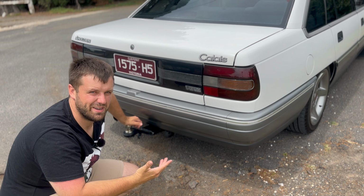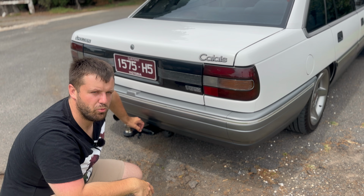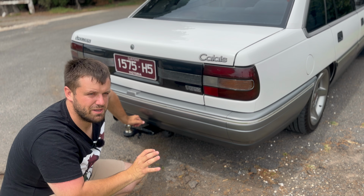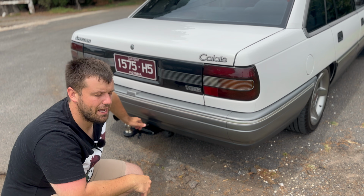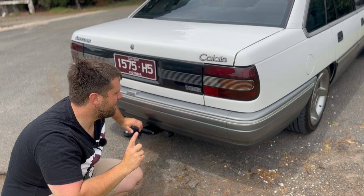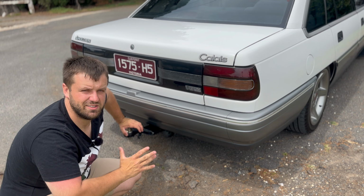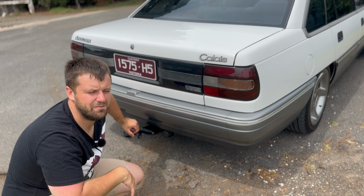It was the first real consumer car that had the injected version of the Holden 5 litre. Yes, you could get it in the VL Walkinshaw, but you know, those were pretty expensive halo cars. This was the first sort of consumer car that had the Holden 5 litre, and it was a new shape for Holden. It was a new engine. There was a lot of firsts about this car, and it's just really interesting to see one that's top of the line in fantastic condition almost 35 years later.